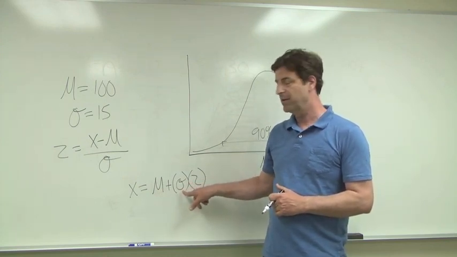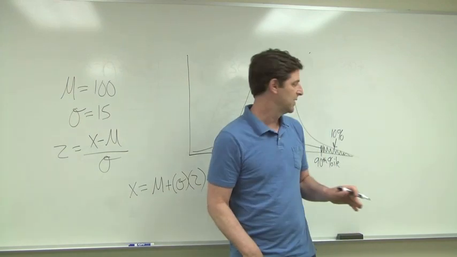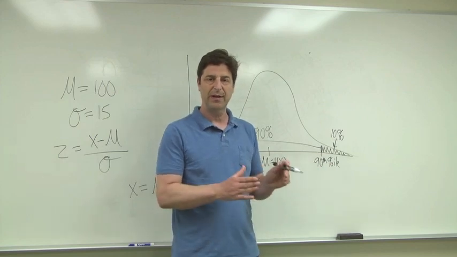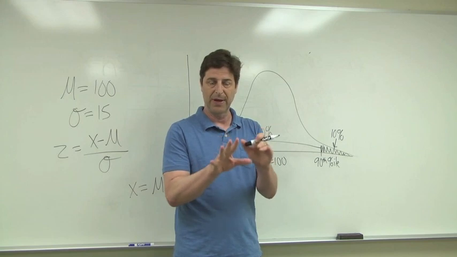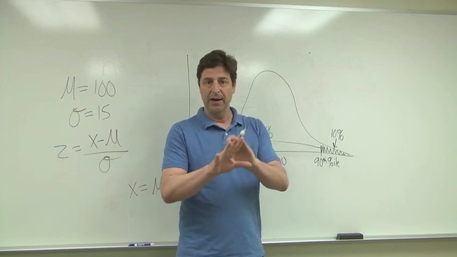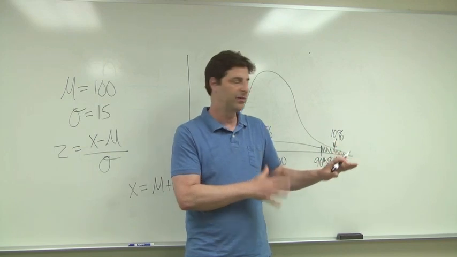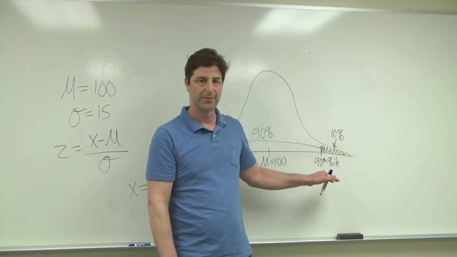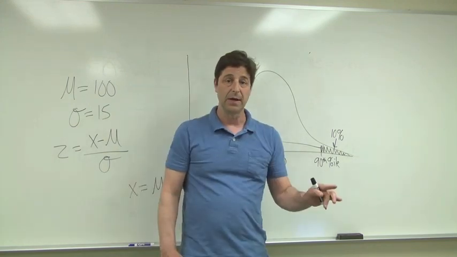We know the mean, we know the standard deviation, we don't know Z yet. So here's how you figure out Z. If we're looking for the 90th percentile in appendix A, we're going to look for the value in the appendix, that whole area of the distribution that is below the Z-score. We're looking for the value that's going to be closest to 0.90. So let me look at appendix A and we will find that value.